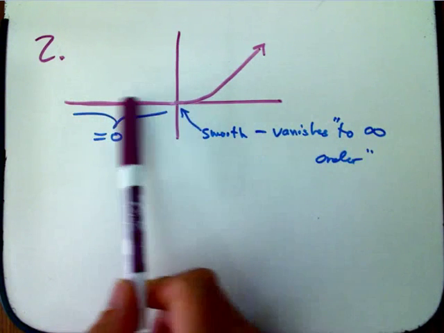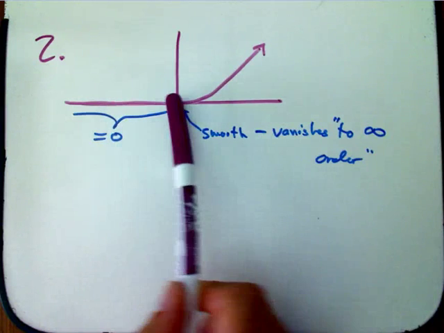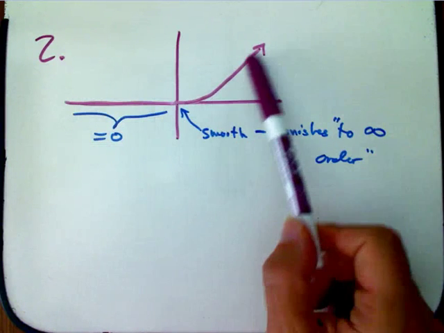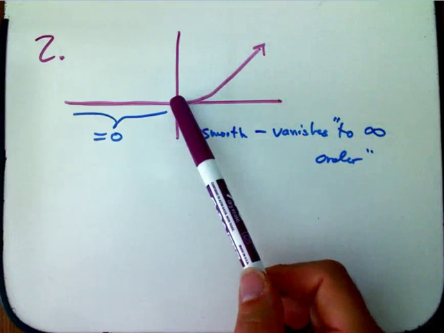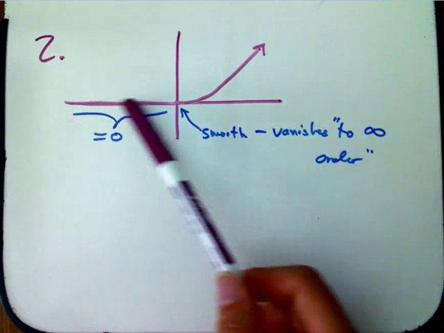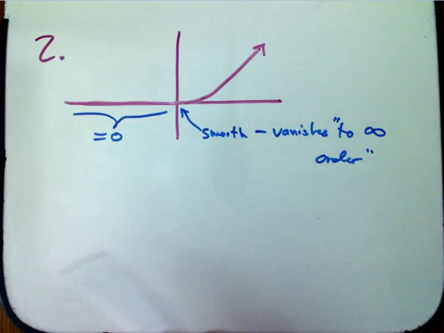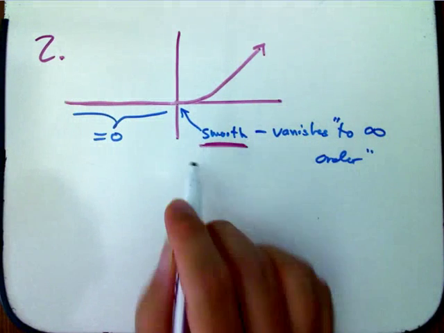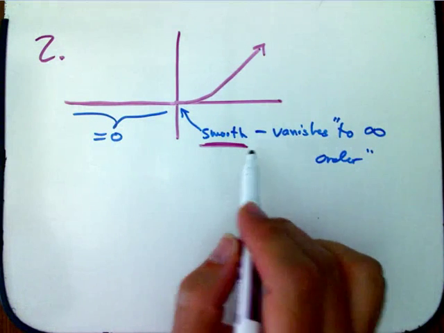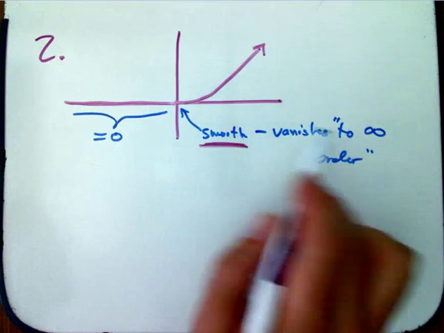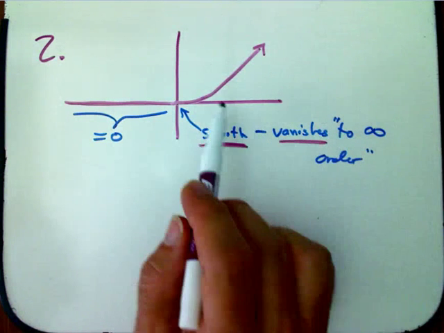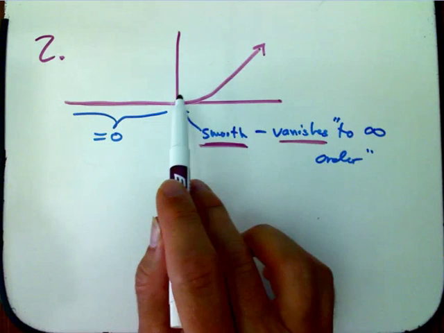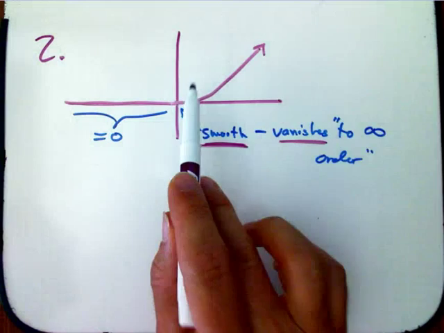So I want to create something in particular that's zero for all negative values, and then non-zero up here. And it's actually going to be non-zero for all positive values. It'll have to be zero at the origin, just because that's the limit of these zeros. And the crucial thing is to make it smooth at the juncture. And to do that, we really need this non-zero part to vanish to infinite order. It has to have zero value and first derivative and second derivative and third derivative and fourth derivative.